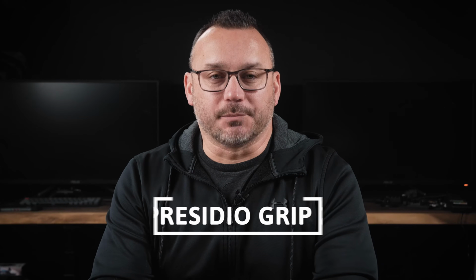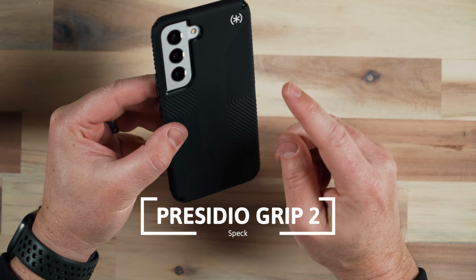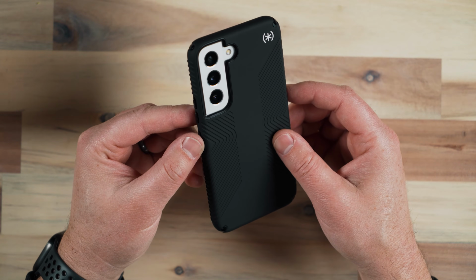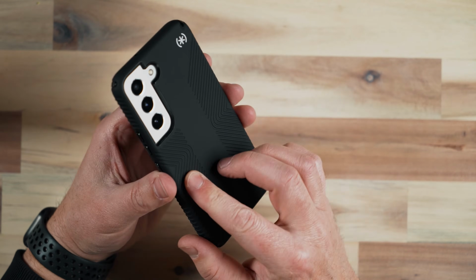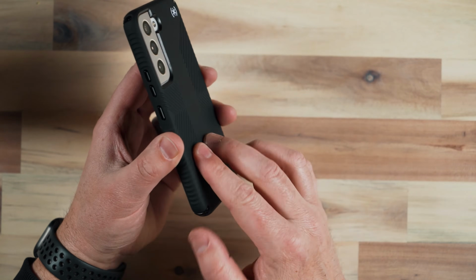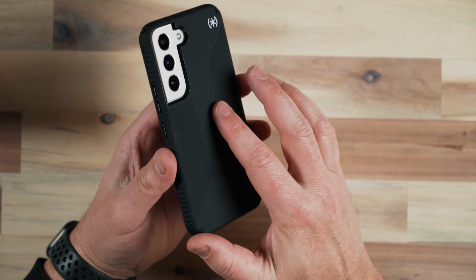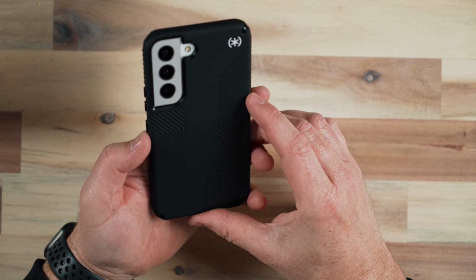All right, now we're looking at the Speck Presidio Grip 2. This case is probably one of my favorites. I have purchased more of the Speck Presidio Grip series case than any other case. They've had this case model along for at least 10 years, I'd say, and for the different devices, they just keep improving. Of course, before it used to have protruding grip all over it, but now with phones that wirelessly charge, they have moved the grip inward, and so it's a recessed grip, and it has nice contact for wireless charging, and their cases have always been really good.